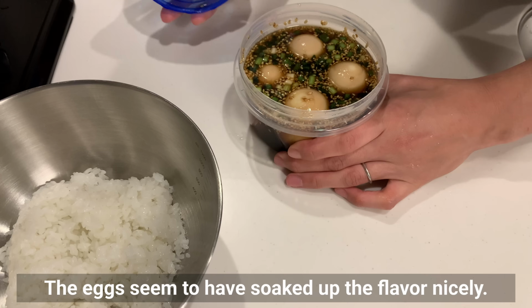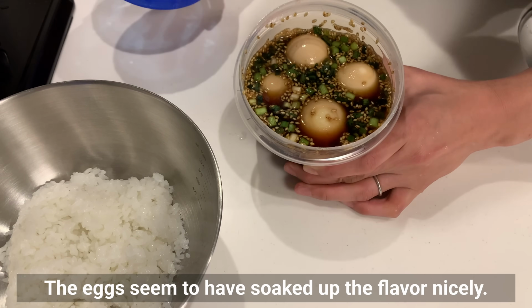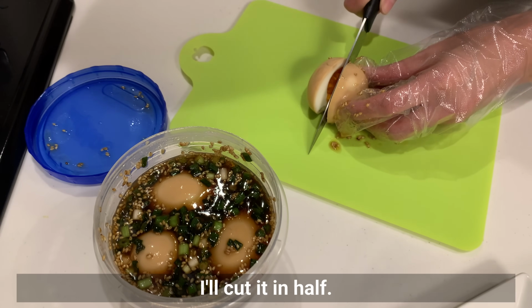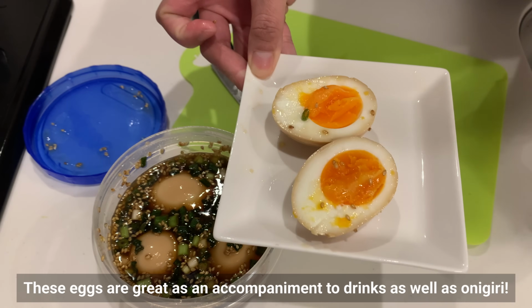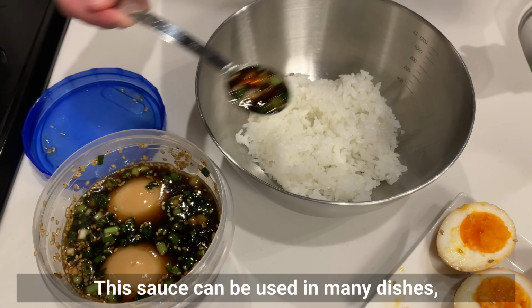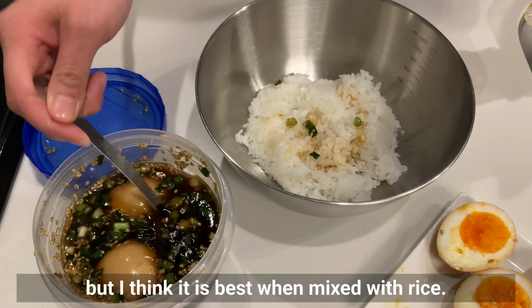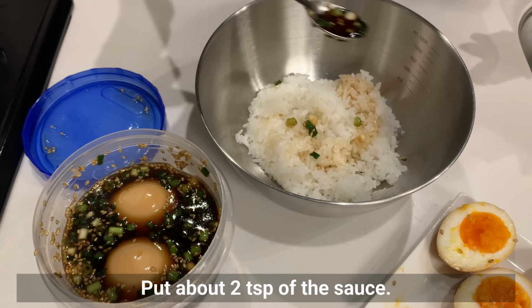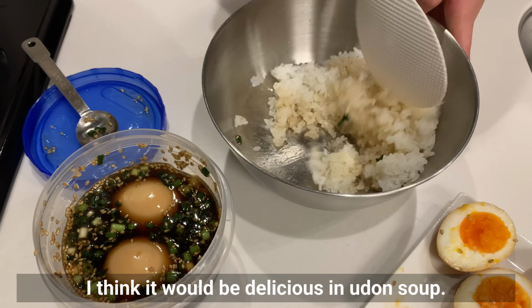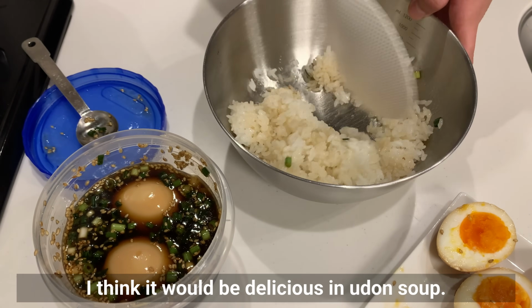The eggs seem to have soaked up the flavor nicely. I'll cut it in half. These eggs are great as an accompaniment to drinks as well as onigiri. This sauce can be used in many dishes, but I think it's best when mixed with rice. I think it would be delicious in udon soup too.